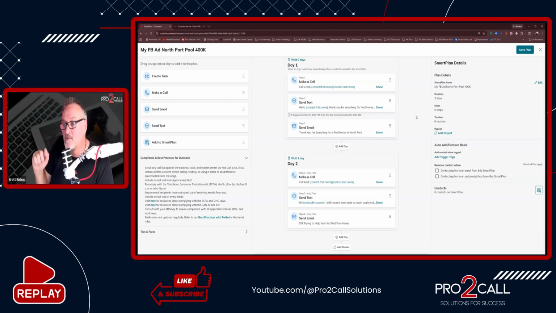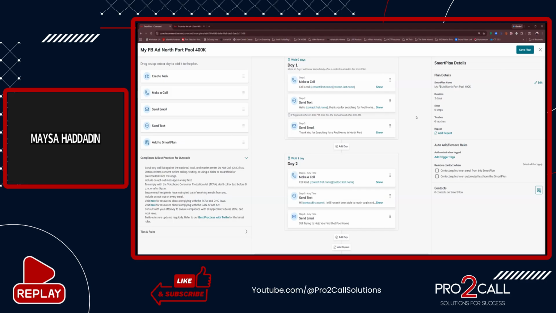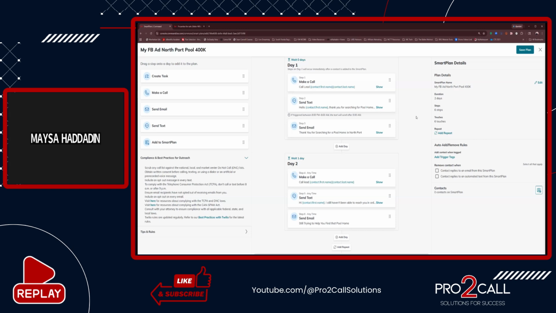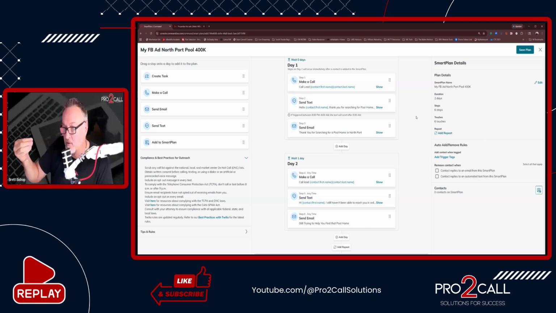Now, in a lot of these leads, because they're online leads, we may not have a physical address. So what could we use for the neighborhood instead? Email. No. Well, yeah, we're going to have to have their email address, but the neighborhood that you have chosen for your ad. So in my case, it was Port Charlotte. Port Charlotte might be a whole bunch of neighborhoods. I would probably just pick the most popular pool home neighborhood within that city and then just attach that to them so that they're at least getting something. I could do multiple neighborhoods as well. Okay, that's getting a little bit more advanced.